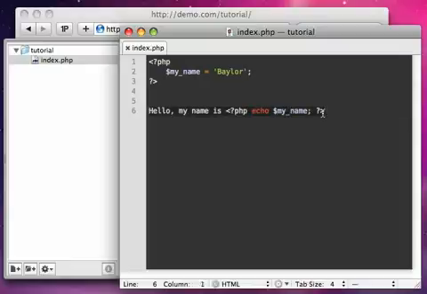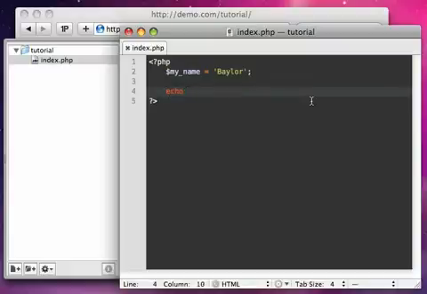Okay, so what's the second way that we can do this? Another way we could do this is inside of this PHP block, we could create an echo, and I could say, with my single quote, hello, my name is, space. So I'm adding a space here, and what I want to do is append my variable. To do that, I'm going to add a period, and I'm going to type in $myname. And then you can see I've ended that with a semicolon.